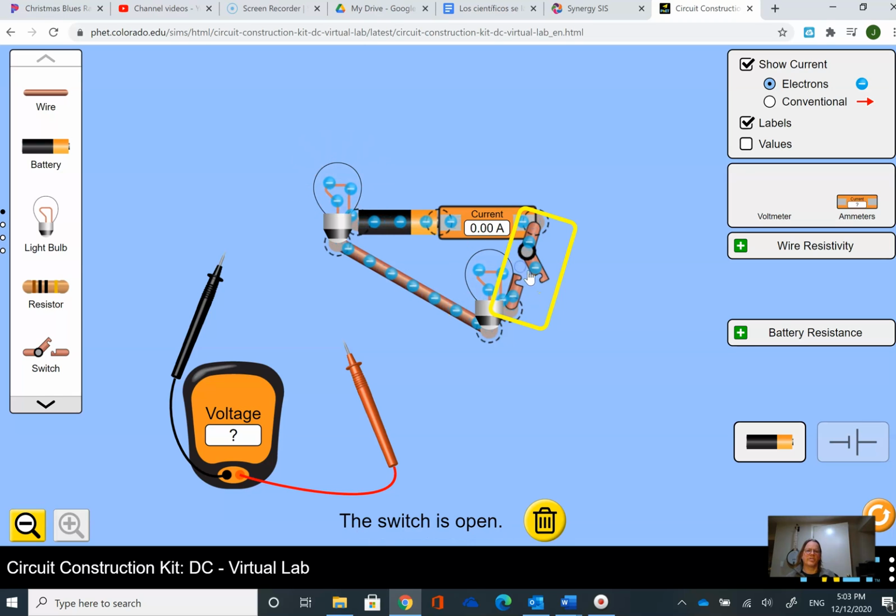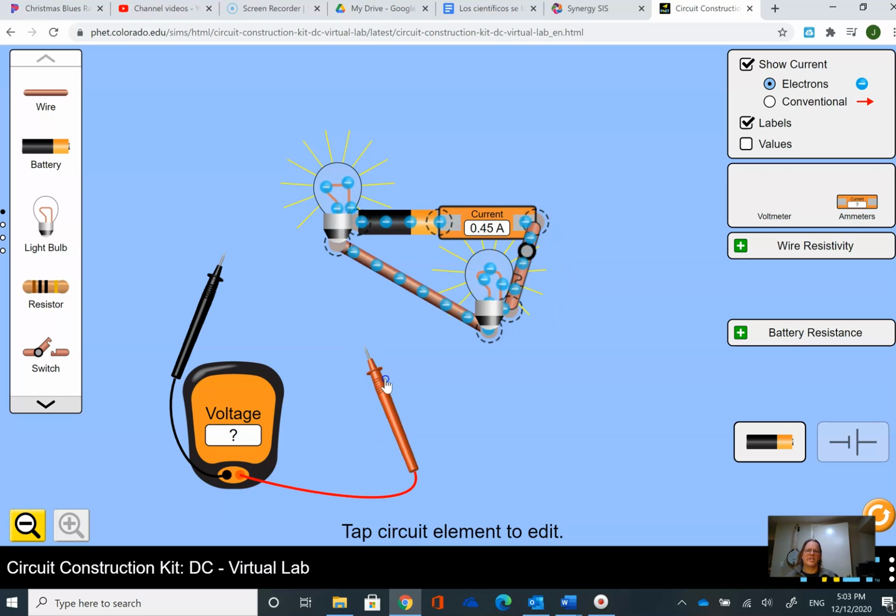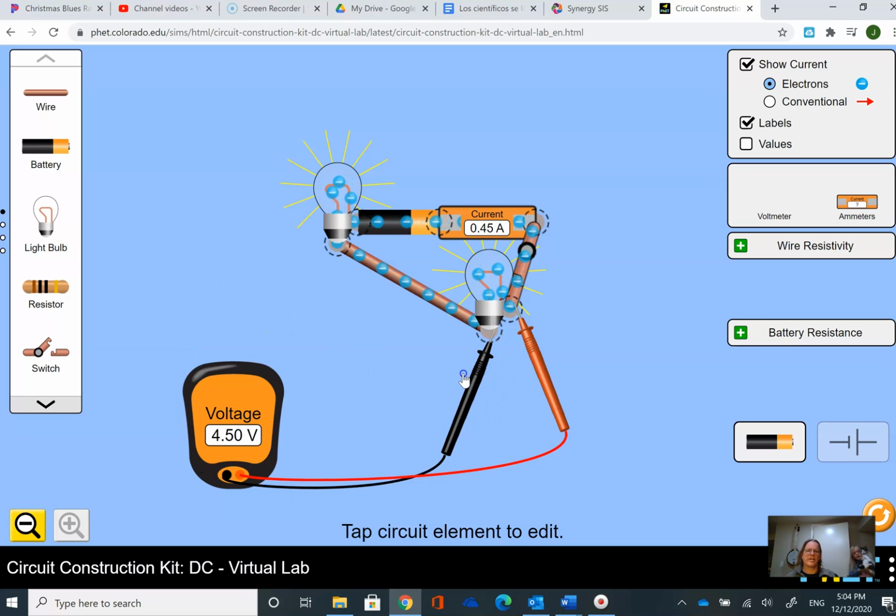I could hit my switch and undo my switch, close my switch again. Now I've got a different amount of flow of current. So this is 0.45 coulombs per second, you'll learn. A coulomb per second is the same thing as an amp flowing here. And once again, I could measure the voltage difference across this side compared to this side right over here. And that's a voltage difference of 4.5. That means it dropped by 4.5 volts right over there.